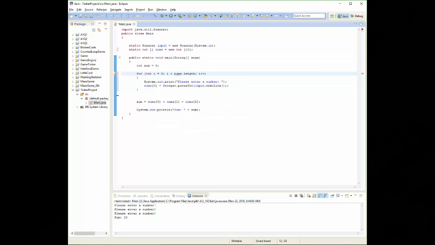Nums.length, apologize. So inside of here, what we can see is that i is going to hold all the index values of our array. So think about that. i starts at 0. Add 1, it's going to have 1. Add 1, it's going to have 2, and so on and so forth. It's going to keep going as long as i is less than nums.length, so as long as i is less than 10. That means 9, so 0 through 9. That just happens to be all the elements of our array, 0 through 9. So this is going to work out perfectly.